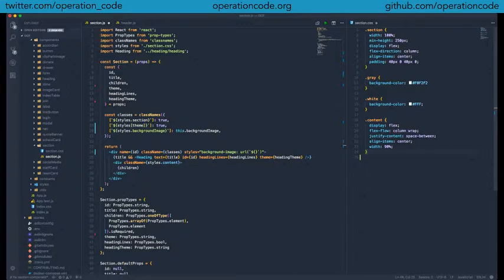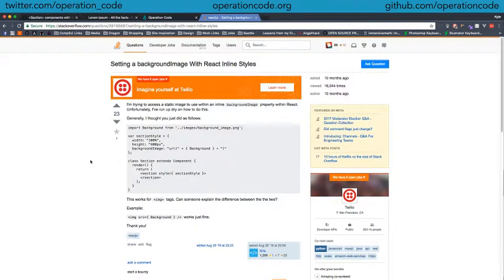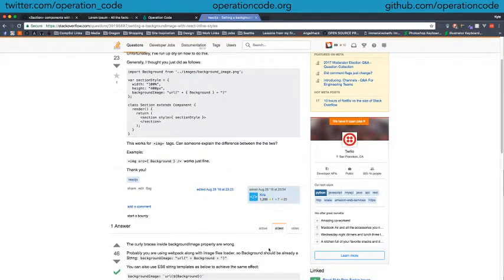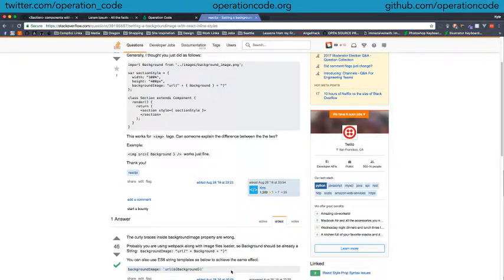And on Stack Overflow, it seems like we've got some good... Oh, I wasn't even showing you that. I'm sorry. So looking at this URL, I found exactly the kind of question that I was asking, and it looks like here's an opportunity to do this, which is kind of what I was shooting for.